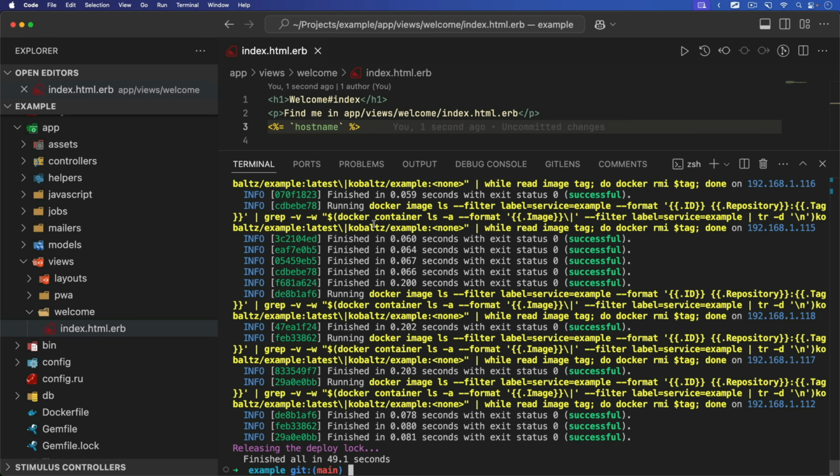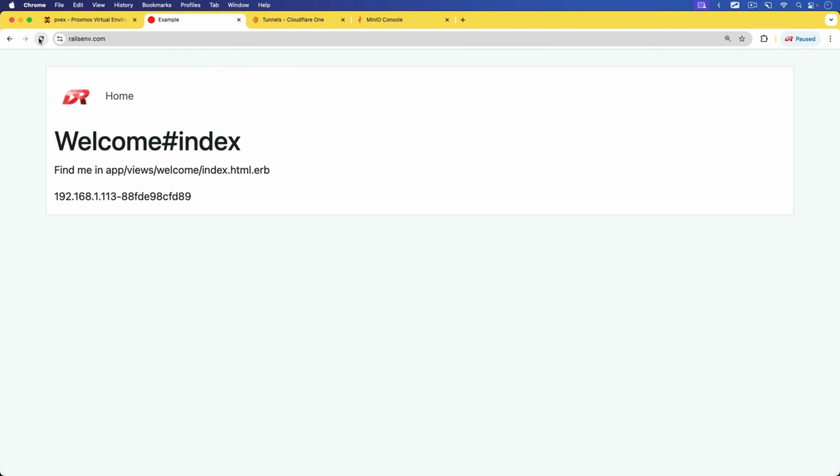Once that's done, in under a minute, we can now come back to our application, we'll refresh the page, and now you see that if we refresh multiple times, it's bouncing between the 2 different servers. So that's wonderful. It's working exactly how we would expect with the load balancing.